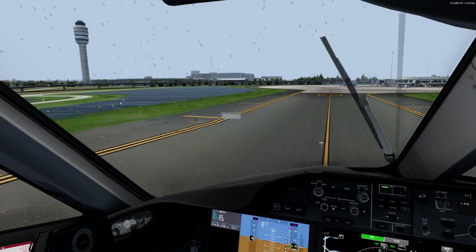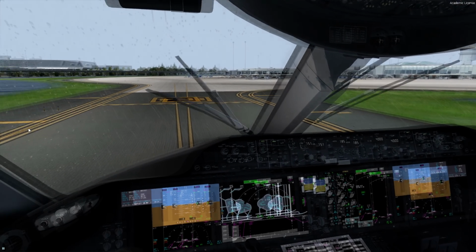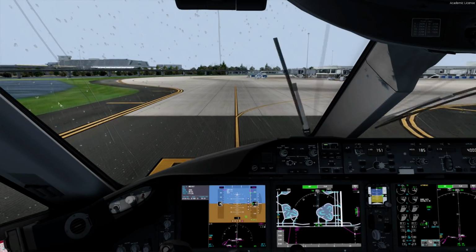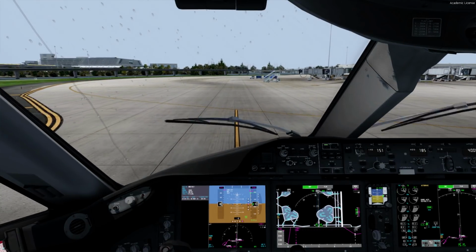I wonder if these little lakes often get flooded. I feel like the airport is pretty badly placed. Like it's probably much flooding going around this time of year. That's probably how it is.